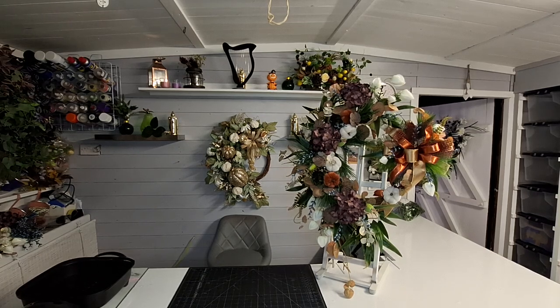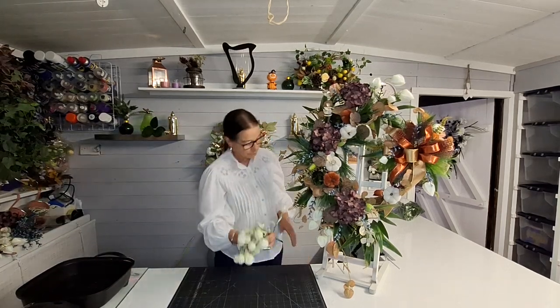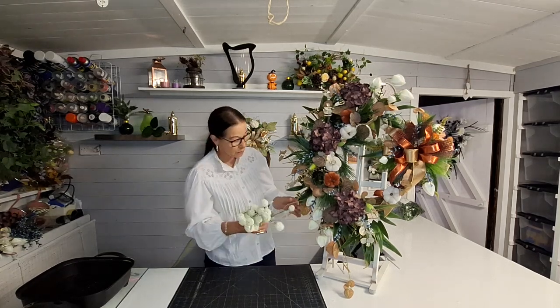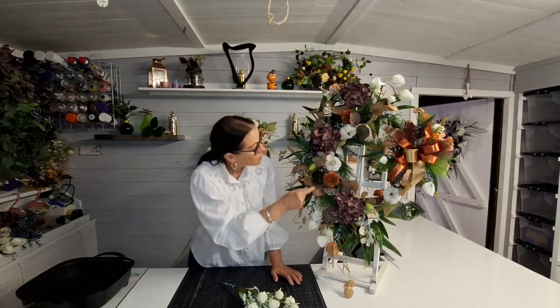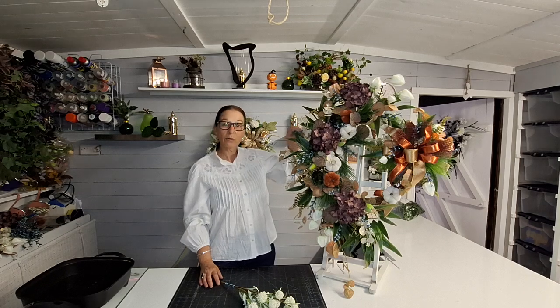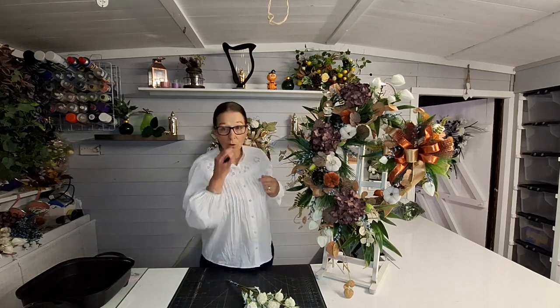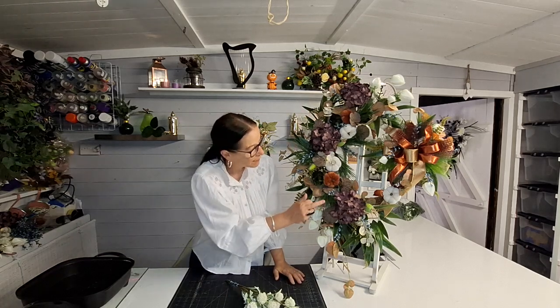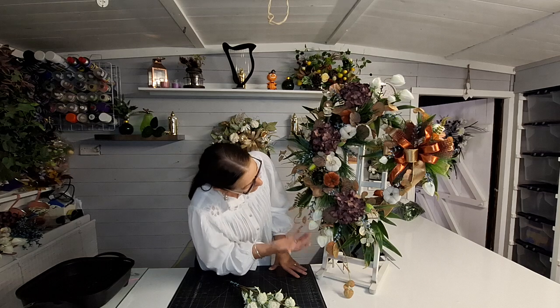Let me just grab one if I can. Something's caught, as it always is. But you could use things like this instead of the Chinese lanterns and have them incorporated as well, or bunny tails, things like that. And then just add in some little pumpkins. If you've got willow and you've not got this long eucalyptus leaves, add in some willow, some fern, or if you've not got pine needles, guys, add in some grasses. That would look pretty instead.